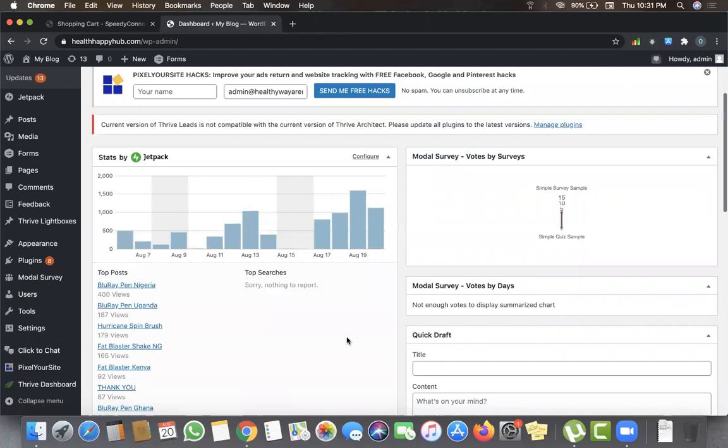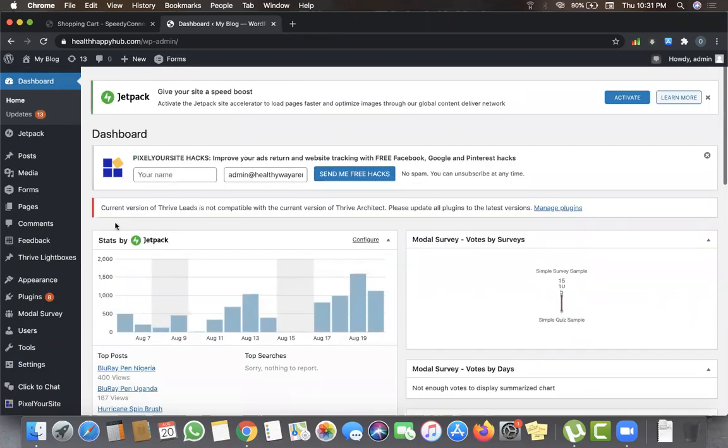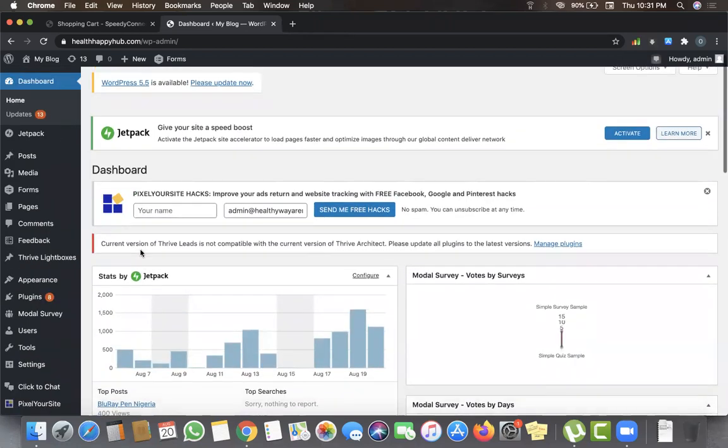So you could see, this is technically the page for WordPress. So you have your dashboard, Jetpack. Jetpack is for checking your site stats, like the number of visitors that are coming into your site every day and stuff, so you can check other things. But once you enter, you might not see things as much as this on your WordPress. I will show you what we need to install.